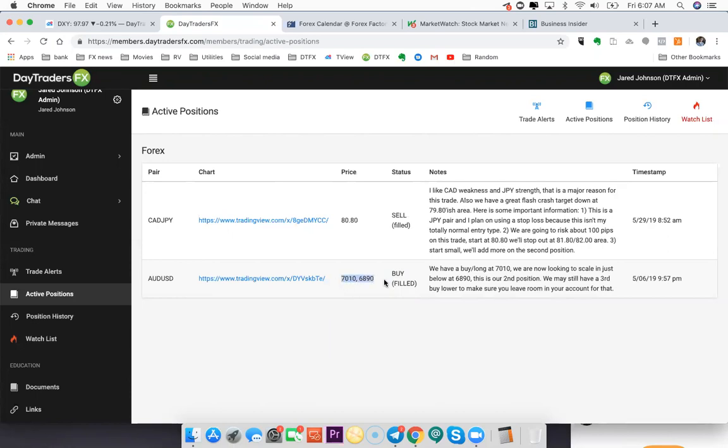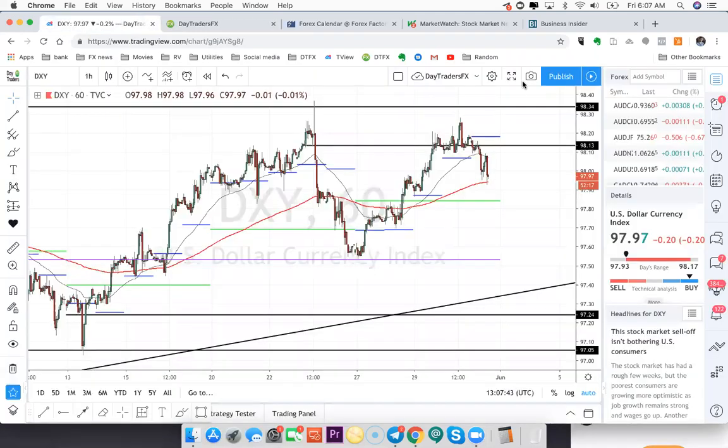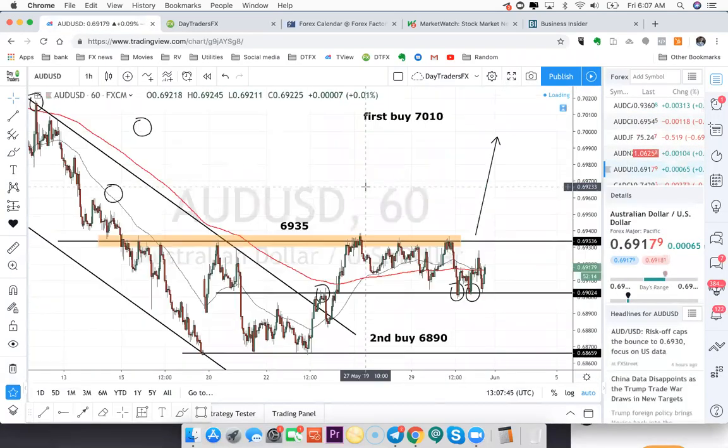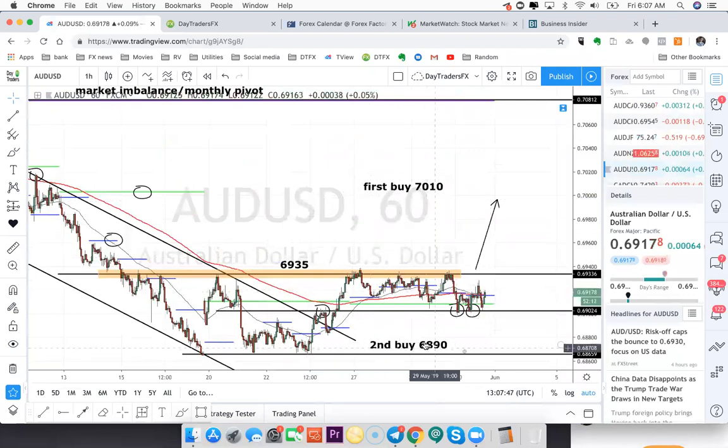Whenever we put a trade on, if you look at it, it's an open trade, and you see that you can get in at a better price than we got in, take it. Take it. And right now, the Aussie dollar is sitting between our two entries. That's totally fine. We've got a little bit of profit on this one and a little bit of drawdown on this one. We're right in the middle of those two entries.